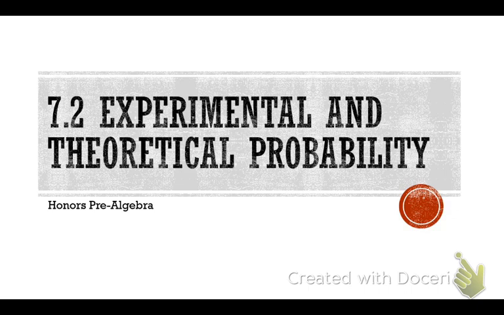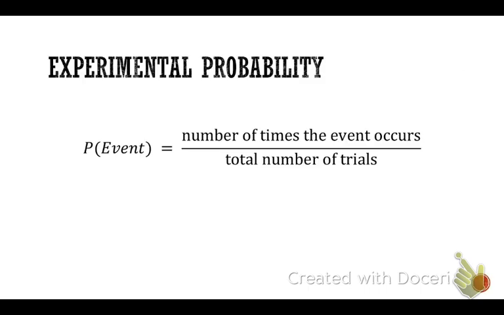So the main difference between the two is that experimental probability is reality. That's reality. Theoretical probability is your hypothetical, or what should happen. We calculate them both the same way, but you do need to understand the difference between the two. All right? And we're going to explore more actually how they are connected, as far as their percentages. We'll explore that more later in the lesson.